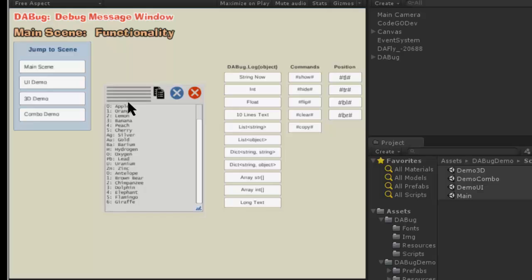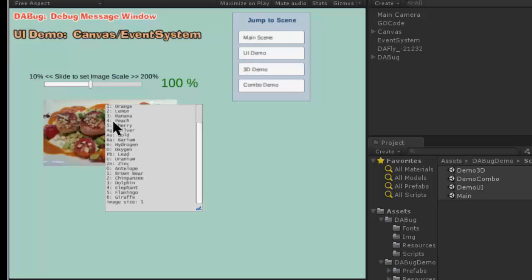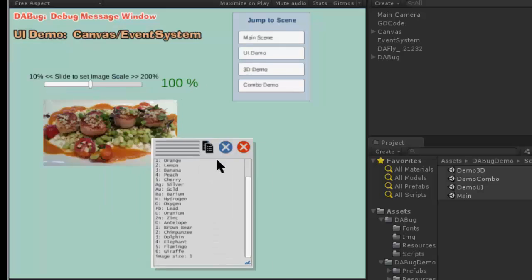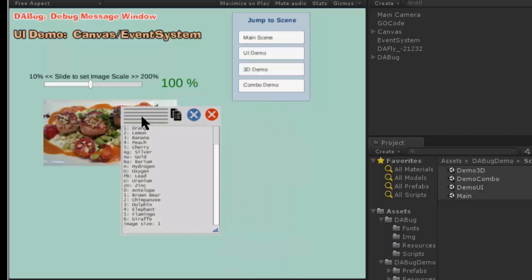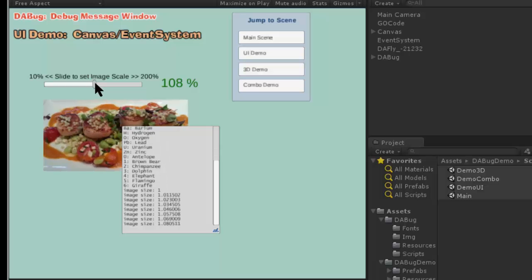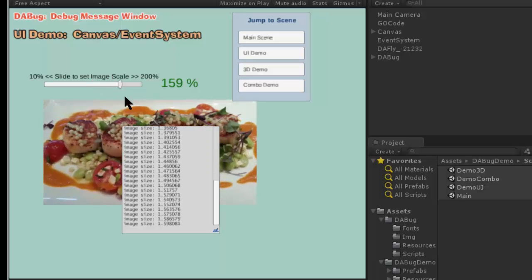This window also is able to perpetuate itself between different scenes. If we go to the other demo, the UI demo, we can see the window is still here. And this particular demo sends a debug message when I rescale this size.